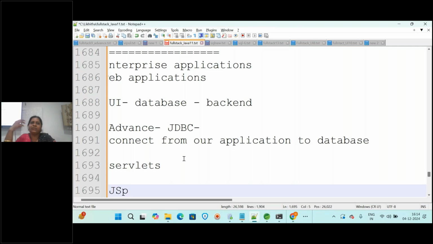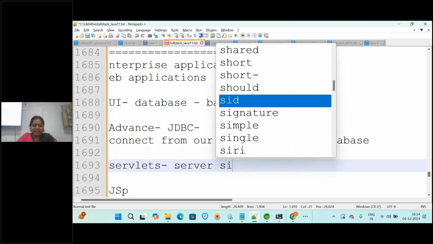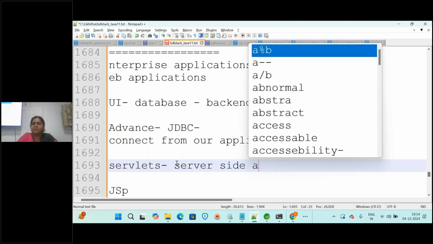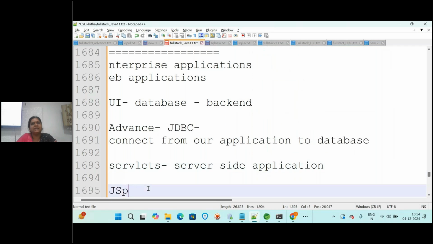And that data you need to give or store in the database. For that purpose, you need one server side application. What do we need? Server side application or server side coding, that we will be doing through servlets and JSP. So JDBC is for connectivity, Java database connectivity. After that, we learn servlets and JSP.